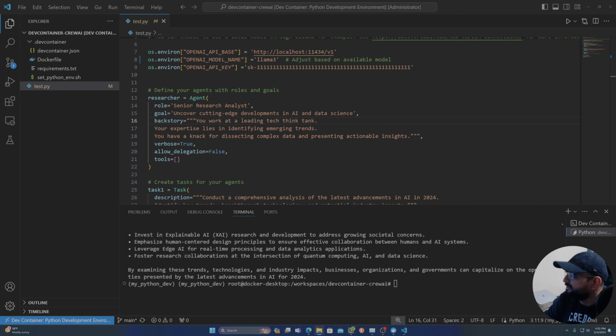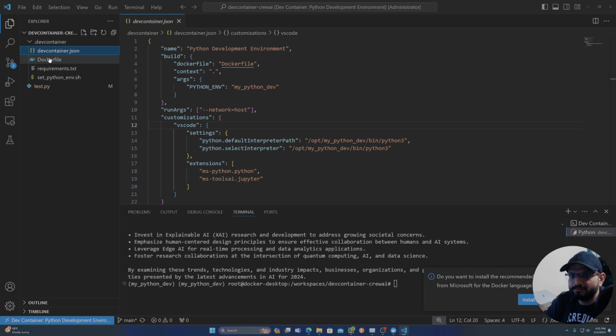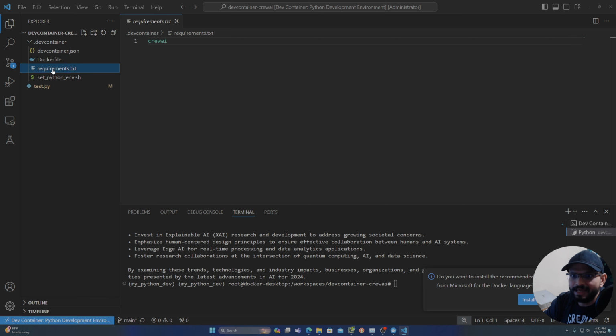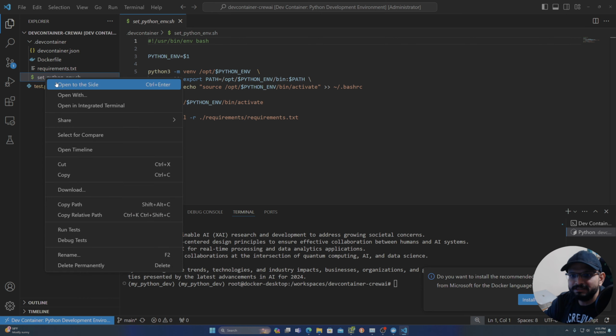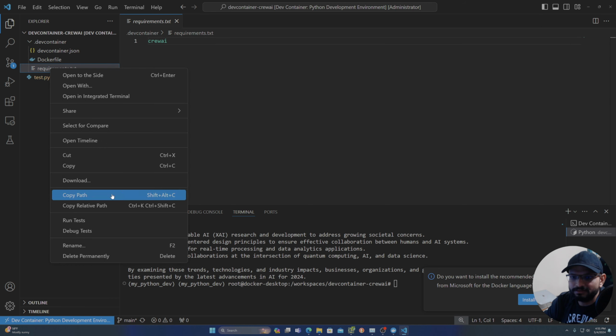Okay, all right. So I'll remove these two files. These are the two files that need a change over here. I'll remove these two files and replace them with two other files that will serve the purpose of changing this to poetry. And we do not need the requirements.txt or the set python environment file anymore. So let me just delete these two first. So delete, and delete.